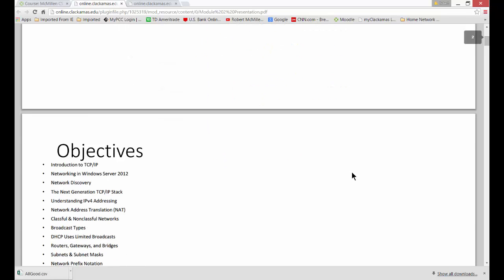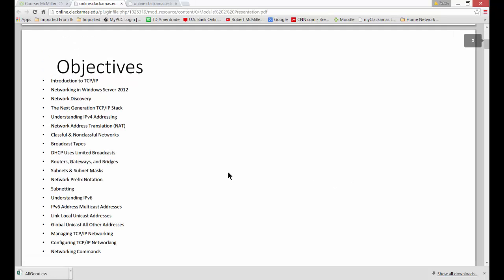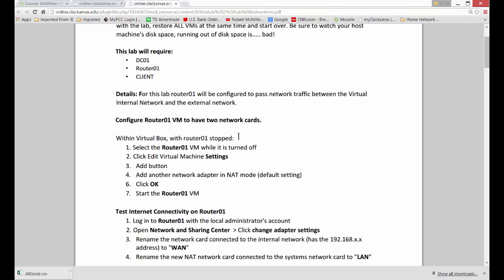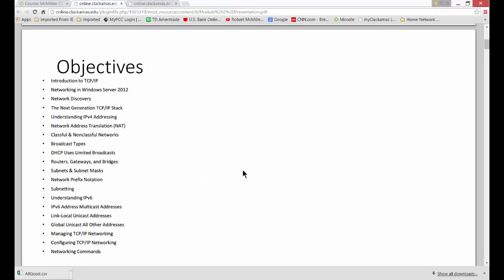So Module 2 is going to cover some different objectives. We've got a lot of TCP/IP, a lot of internet addressing. Also going to talk about IP version 6 and how that applies to our labs, and how to configure different TCP/IP networking. So we did do some of this in the 279 class, but this definitely expands on this, especially with version 6. So besides giving hints to quiz questions, we'll also be going over the lab itself and doing a walkthrough on that. So stay tuned because that'll be really helpful.